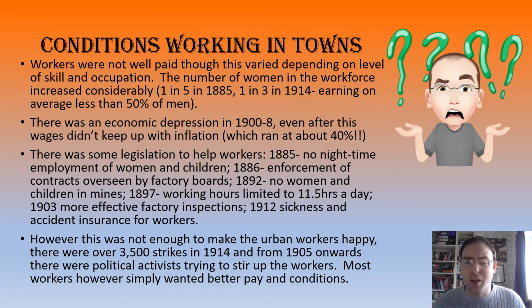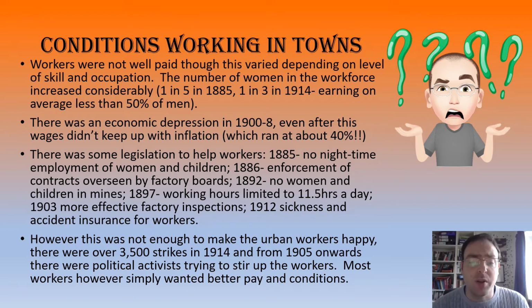There was an economic depression from 1900 to 1908, and even after this, wages didn't keep up with inflation, which is probably not surprising because inflation was running at about 40%. So again, we're seeing industrialization, we're seeing lots of factory work, but we aren't necessarily seeing the workers themselves getting any particular benefit from this.